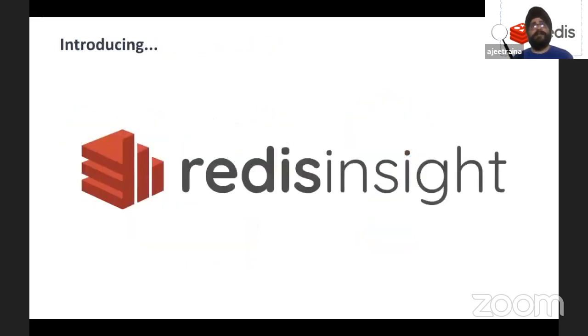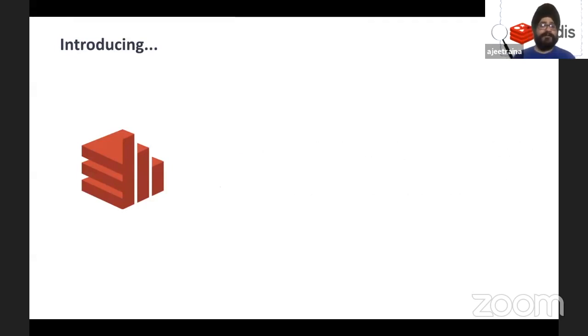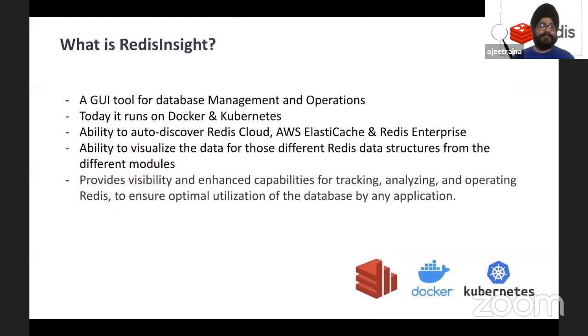This was announced during the month of November, and this is a GUI tool which can help you in database management and operation. Today it runs on Docker as well as Kubernetes. It has the ability to auto discover all the Redis databases sitting on AWS Elastic Cache, Redis Enterprise, or Redis OSS.